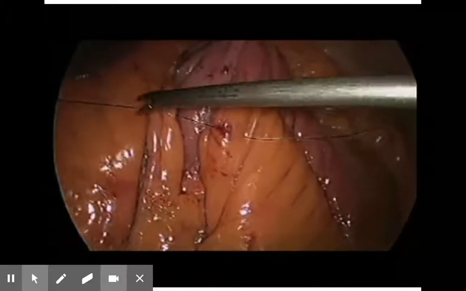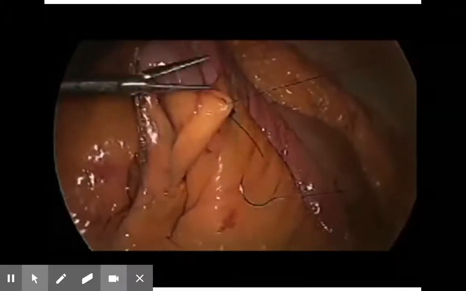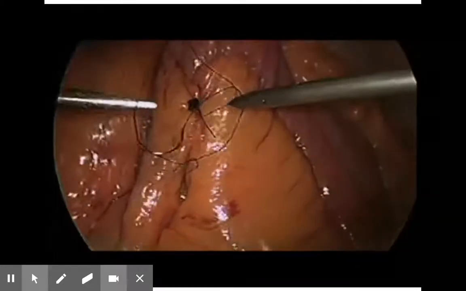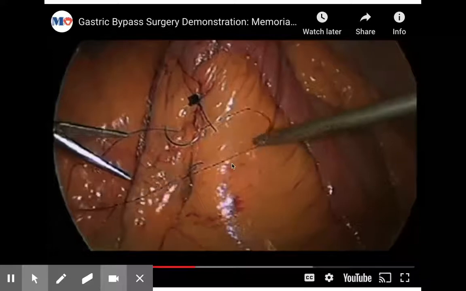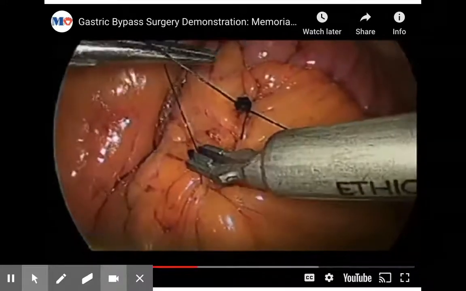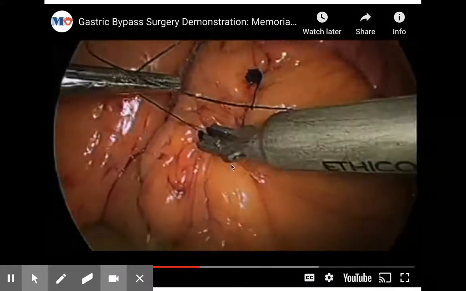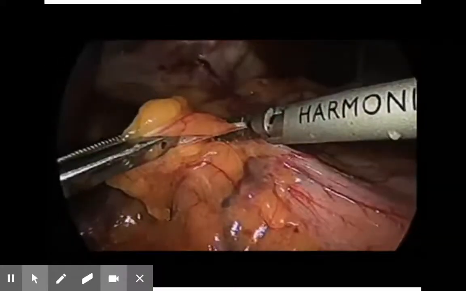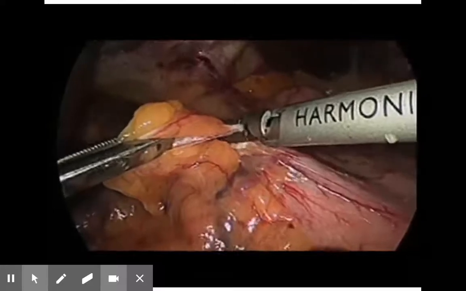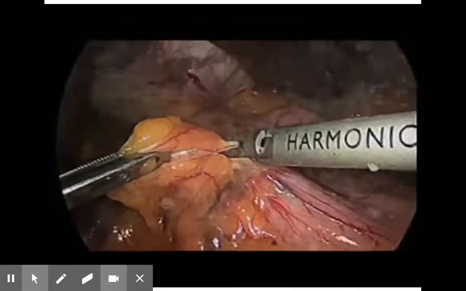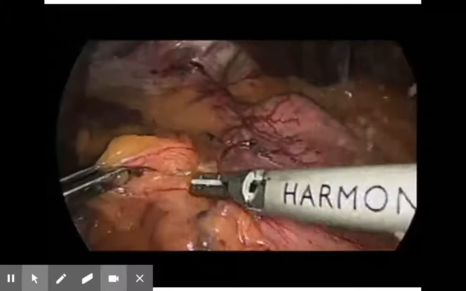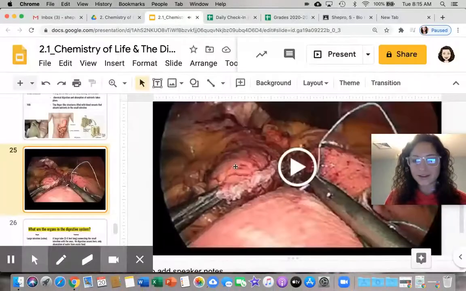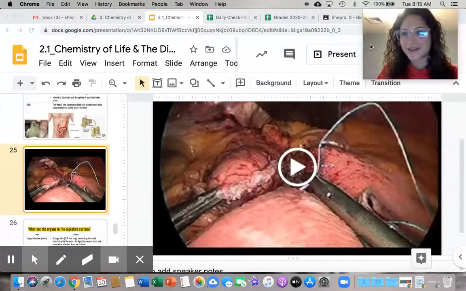Again, you can decide if this is right or wrong to do. But hopefully you are enjoying seeing what it actually looks like on the inside of you or the inside of a person. So at this point, they're kind of just sewing the person back up. This is obviously a sped up surgery. It takes at least a couple hours to go through the whole thing. But it should have given you a good idea of what this actually looks like on the inside. Cool. I hope y'all enjoyed that one.